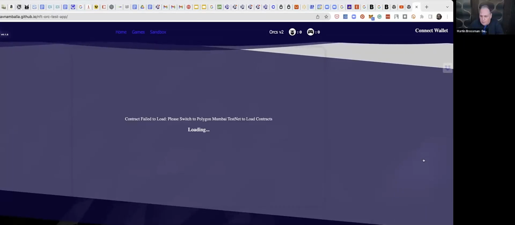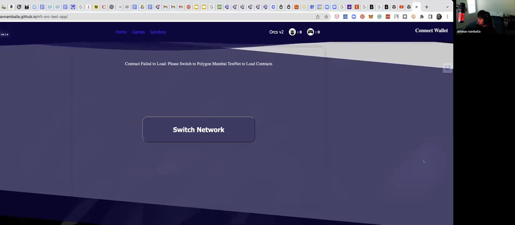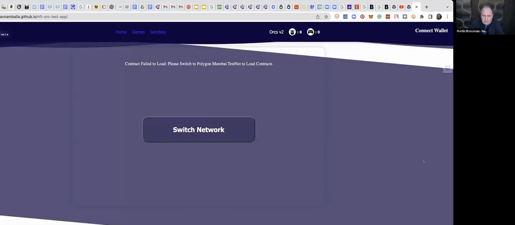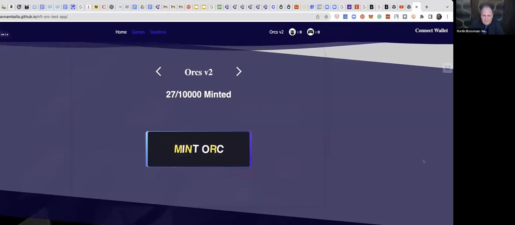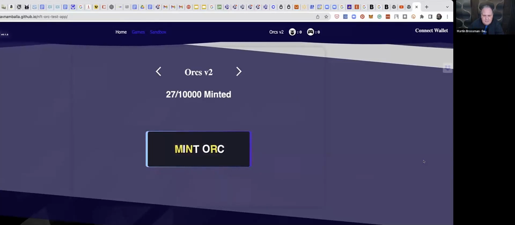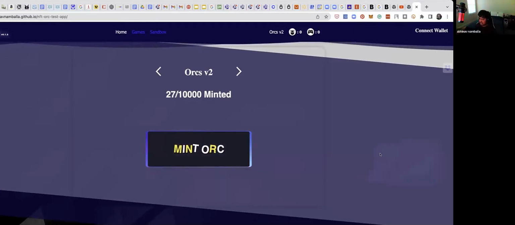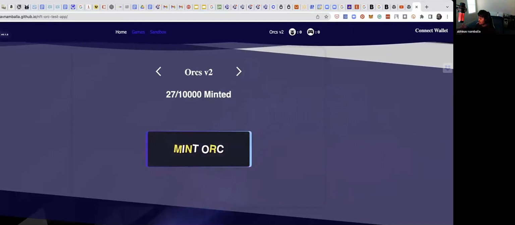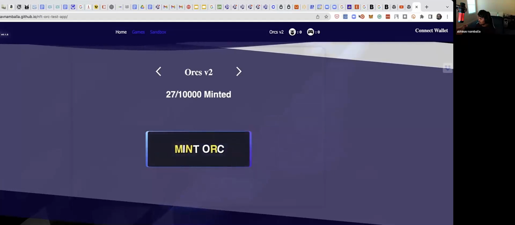Yeah. So ready for me to switch? Yeah. So go ahead and switch networks. And then there we go. And once you see this, now you've switched networks, you're on the main page. Okay. Right. So from here, you don't really have to connect wallet yet, but you can go to the second link, and that second link will now copy your wallet address from your MetaMask from the Mumbai testnet.